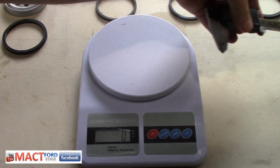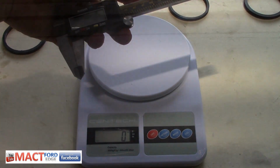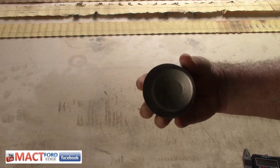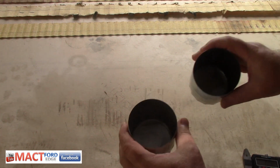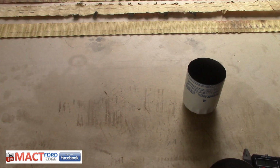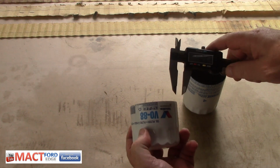Now let's go ahead and use our caliper tool and determine the thickness of the walls of the cans to see how thick they are in their construction. One other caveat of measurement for the cans is we want to make sure that they're strong, and as you can see, this one's short so it doesn't move much, but when you've got a longer one it's easier to move. But again, that is deceptive in nature as to the thickness of the cans. So what we're going to do is use this caliper tool to measure the thickness of the can. So let's start by measuring the Valvoline.